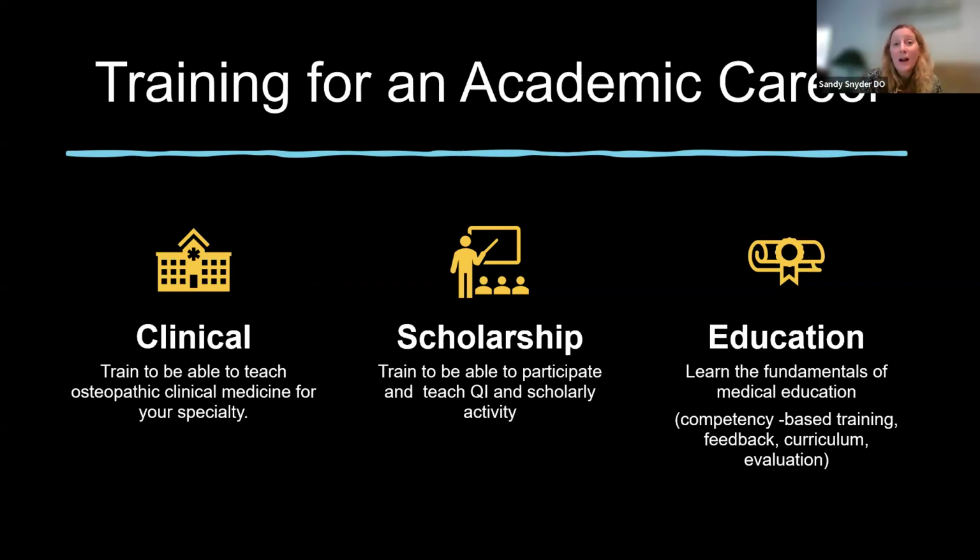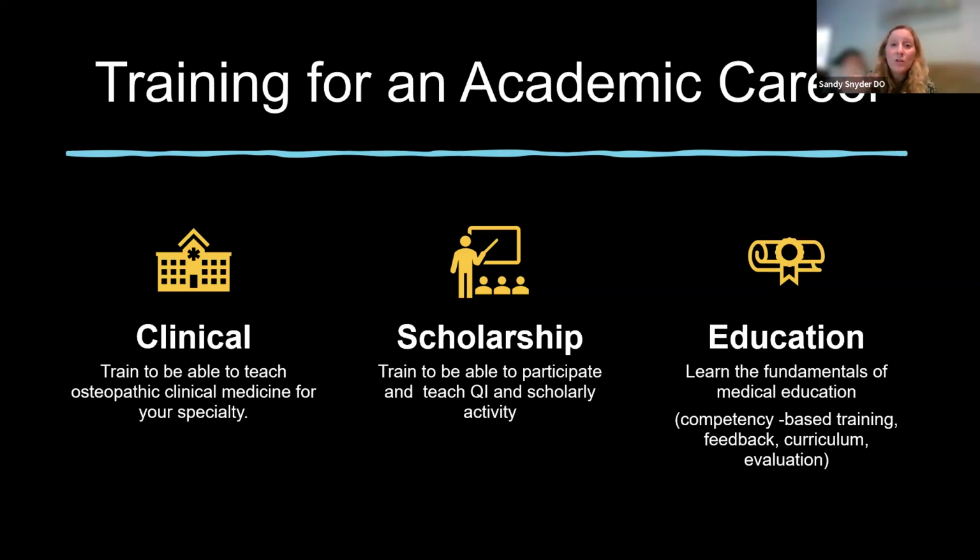Scholarship. Learning about scholarship is really essential as an academic. A lot of people who go into academic medicine don't have to necessarily be an expert in it, but it's learning the process of scholarly activity. There are many opportunities of fellowships and research, or just getting involved in different types of research. And a lot of times there are different pathways you can get expertise in. You can get expertise in quality improvement, or in how to interpret evidence-based medicine, or how to do journal clubs with an osteopathic medicine approach. So it's about honing those skills as an academic physician.